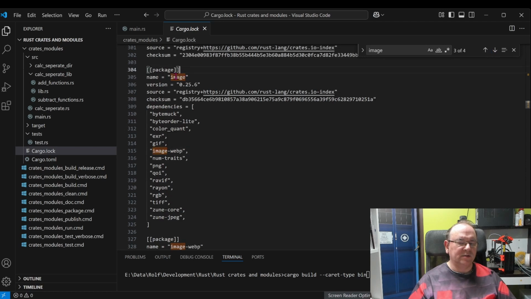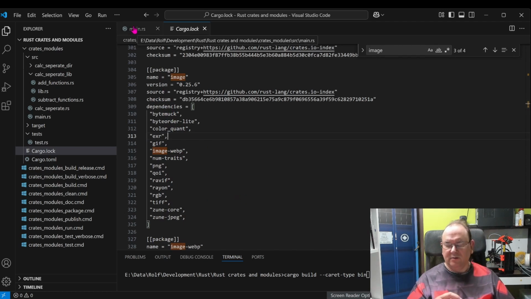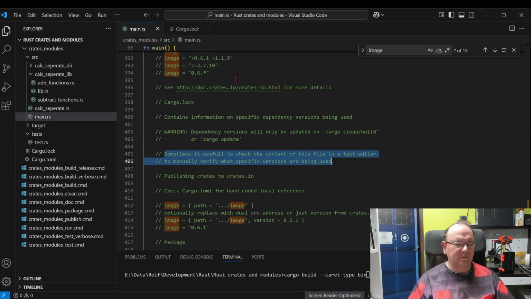Here, this is the specific image, and then you can actually see what version it is actually using, and what dependencies it has. So it's not really supposed to be used on a daily basis, but I find it useful for diagnosing mysterious dependency problems.